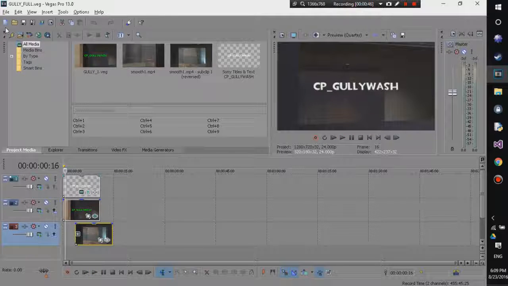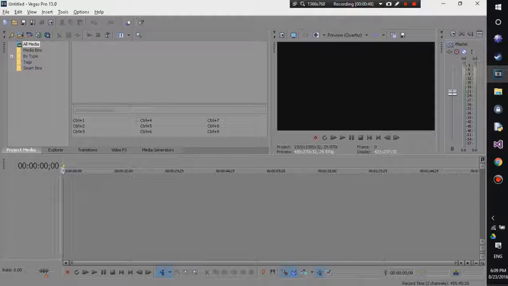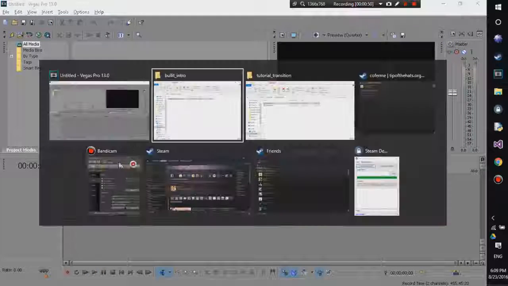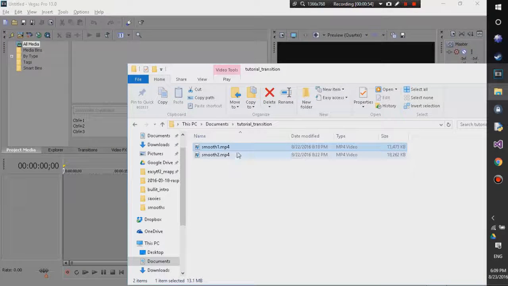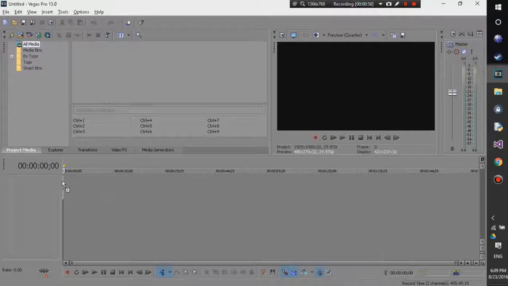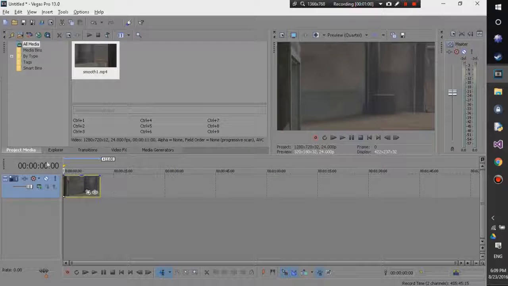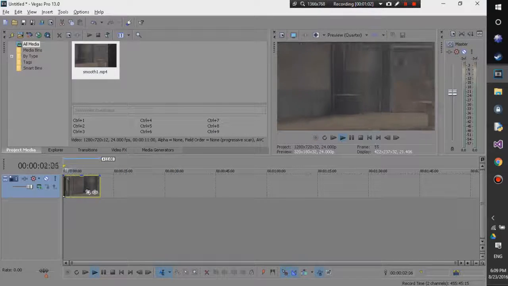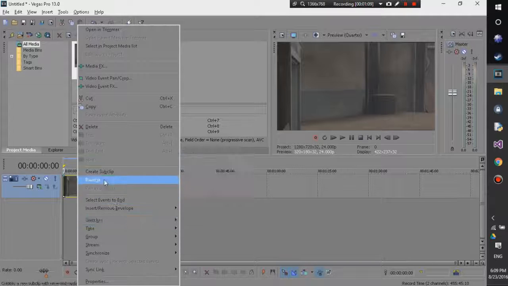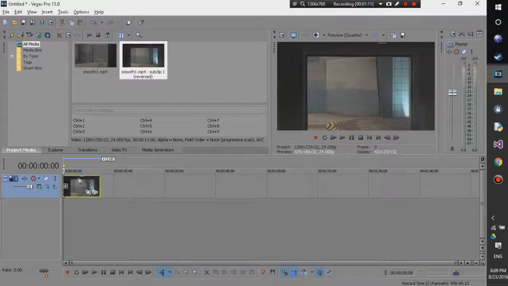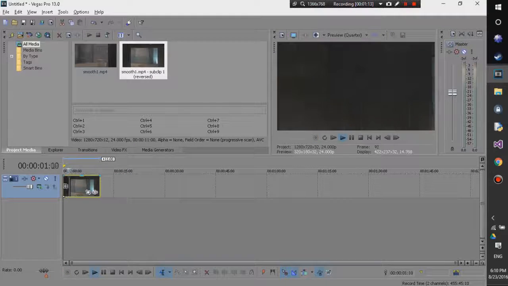So the first thing you're going to want to do is create a new project, unless you already have a new one out. Then you're going to want to get your first clip, the one that has the text on it, not the one that's being transitioned to, the one that's being transitioned from. So I'm going to flip these clips around just to make it interesting. I'm going to reverse both of these this time. And so, yeah, just get your clip.